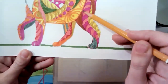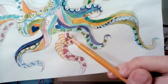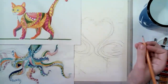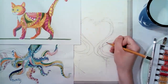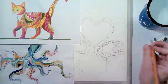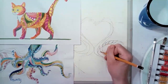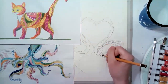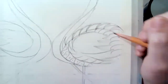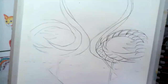Okay, let's choose any of the shapes you like. Here I also have an octopus. You can also get inspired by the octopus. You can do some hearts. You can do some little lines. Use your imagination, all the parts you like. So it can be simple. I'm going to show you now. Something like this, just in the middle of the lines, I'm putting some shapes. Then I'm going to have different colors there.